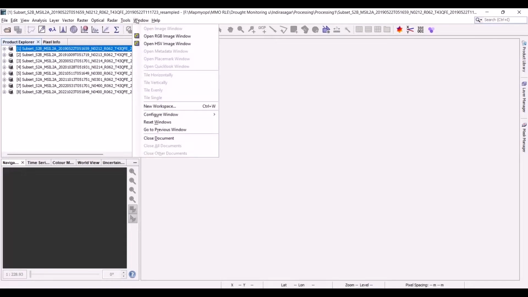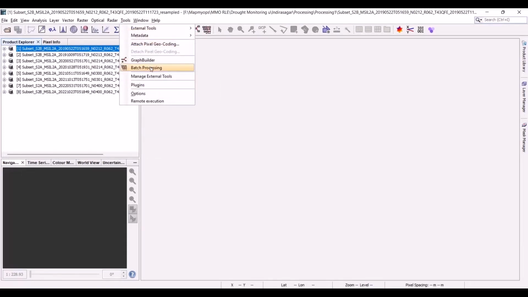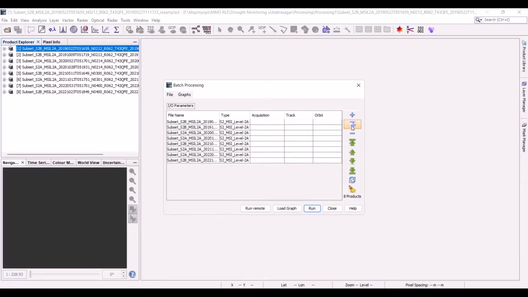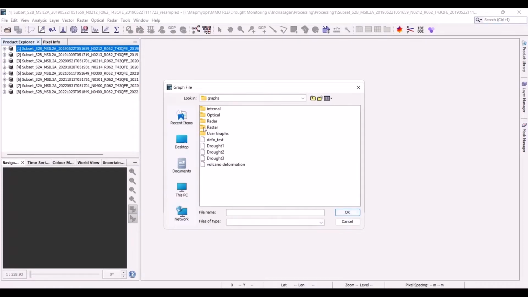What we will do as a next step is not process a single image using the graph builder. We'll instead use the batch processing tool once again, because that allows us to process all the 8 images in one shot, which saves a lot of time.